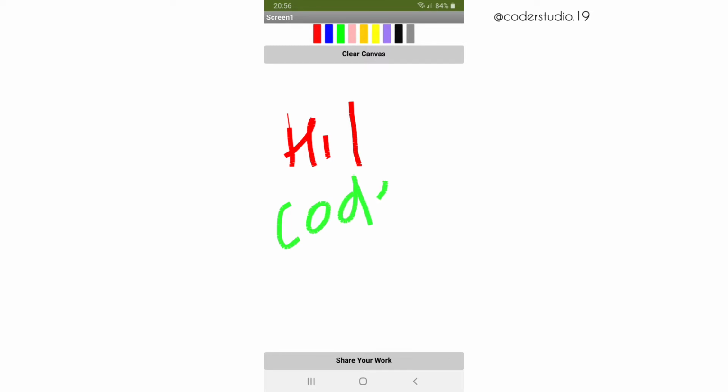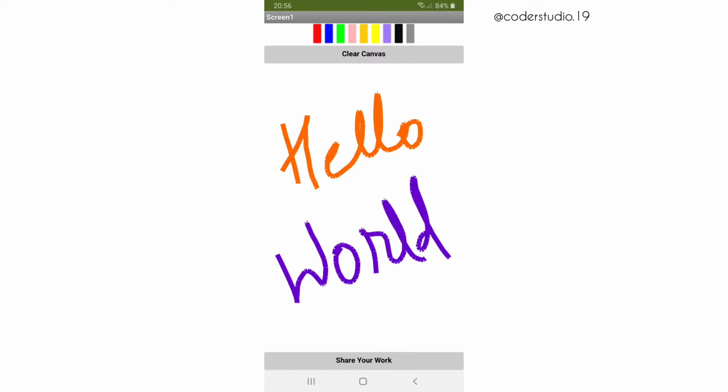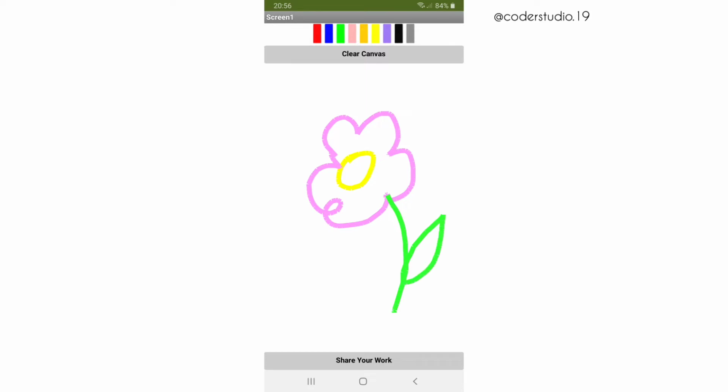Now on the top you can see there are color buttons. So whenever you click on the red color or the blue color or the pink color, and after that when you drag your finger on this canvas, you will see that particular line. So you can draw anything over here on this canvas, and after completing your drawing, you can easily share this file with your friends and family by clicking on the share button, right? And whenever you share that file and you want to clear that canvas, you can simply click on the clear canvas button. Okay, so this is how the app is going to work.